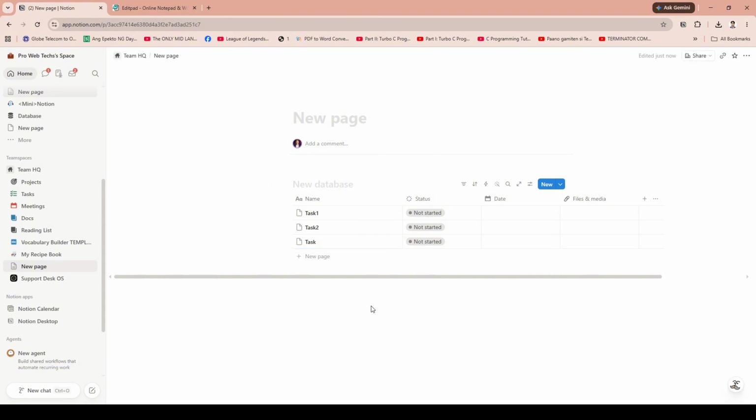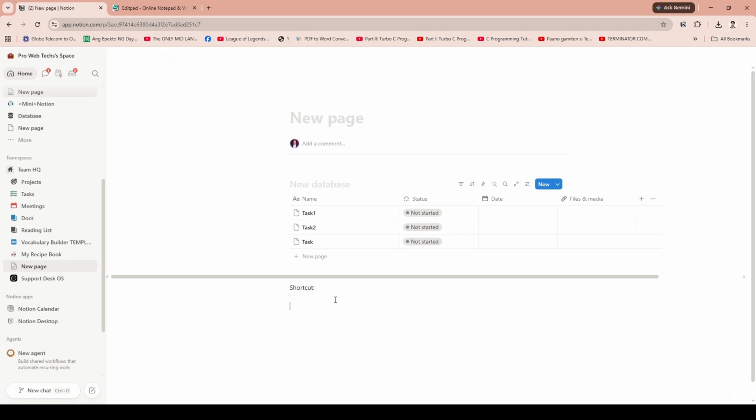Sometimes, these keys might not work as expected, especially if you're interacting with a different kind of block, like an embedded document or an advanced widget. If that happens, try clicking outside the block or page and then use the shortcut again. Don't worry if it takes a moment. Notion may pause briefly while it processes the undo, especially with larger or more complex databases.